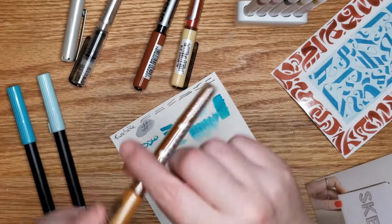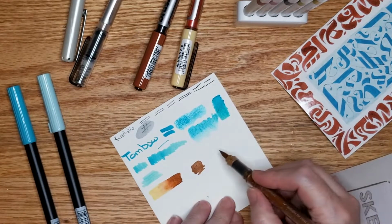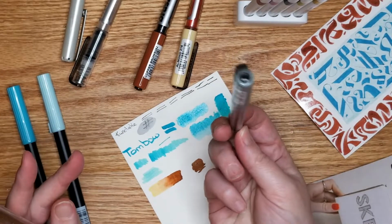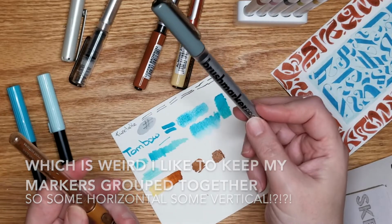So it's interesting. The deco brushes, I guess because they're a paint, they want you storing them horizontally. Everything I've read on the Brush Marker Pro, they're supposed to be stored vertically. So just note that.